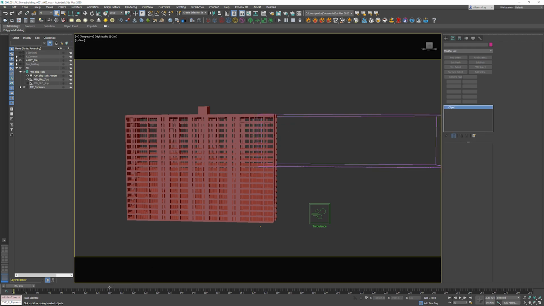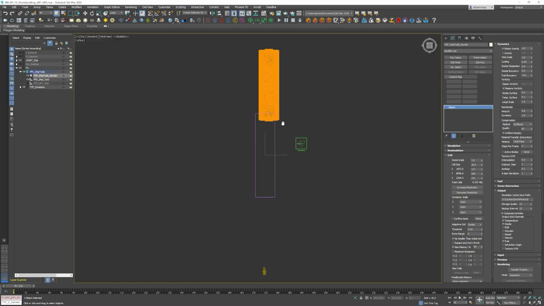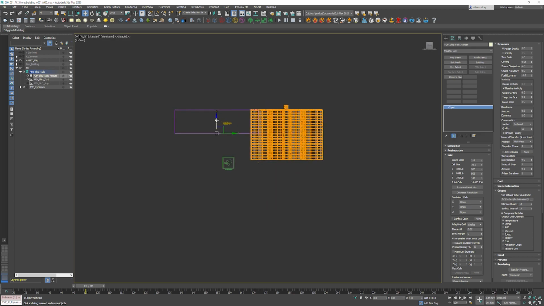The other thing, let's just jump to the top viewport, and I'm just going to give this a bit more width. And I'll jump to the right view. I'm going to lower this down a little bit, give it a bit more height. I care more about clipping here than I do anywhere else. I'm also going to move it forward a little bit because this is mostly out of frame anyway. So I'm going to give it a little bit of room just in case the smoke does come through.